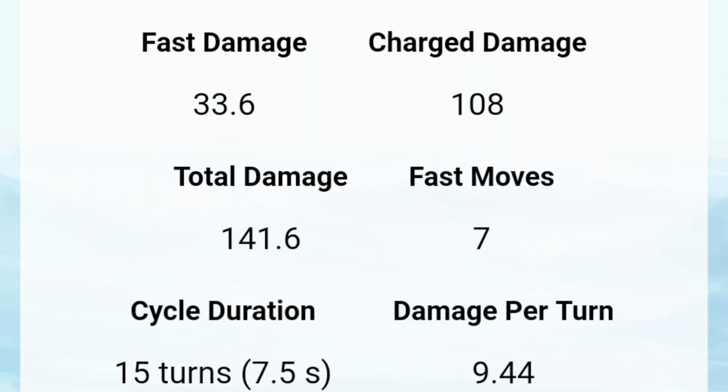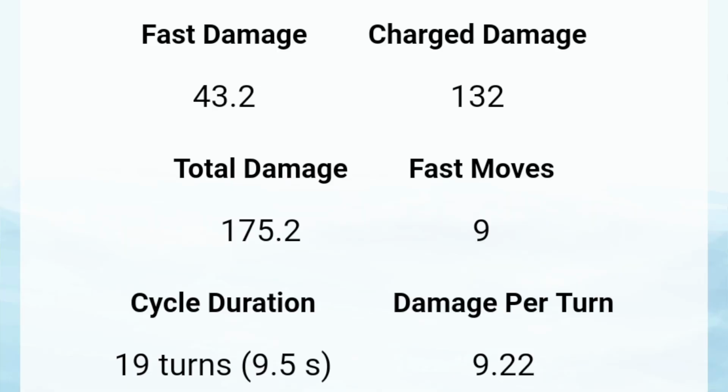So it's going to take 7 sparks and 7.5 seconds to get to a Wild Charge. That's pretty fast, not bad at all. And then to get to a Flash Cannon, it's going to take 9 sparks and 9.5 seconds. So it gets to those moves fairly quickly for someone that resists so much of the meta. And yeah, let's go look at some battles now.